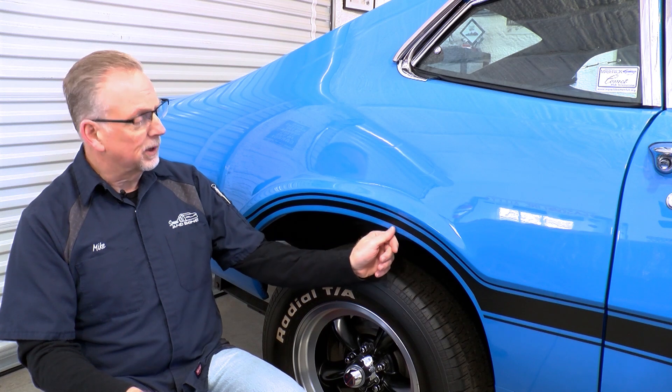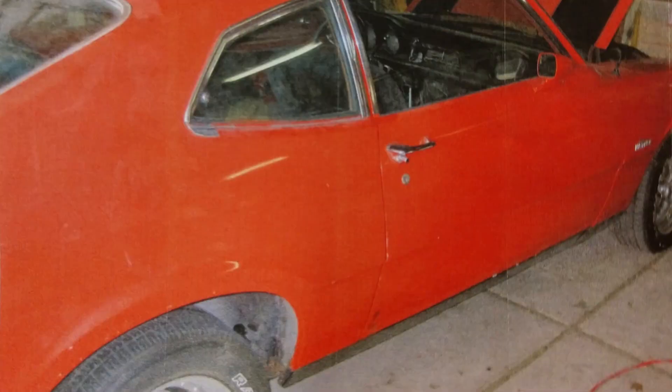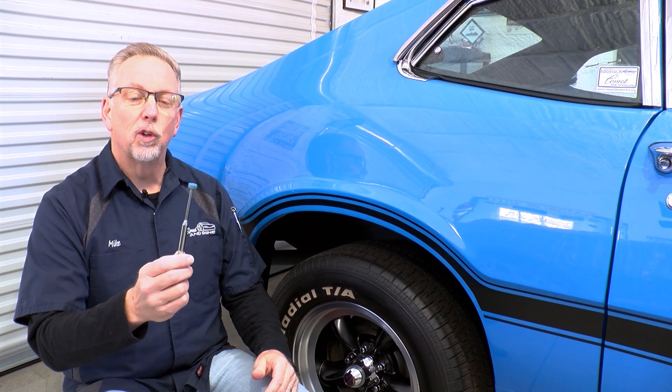After careful inspection, I see something going on right through here. I can kind of feel it — it's going to pop out. I have some pictures of the car before it was painted, and I can kind of see that they probably made some repairs there, but not exactly how bad it could be, the extent of it.